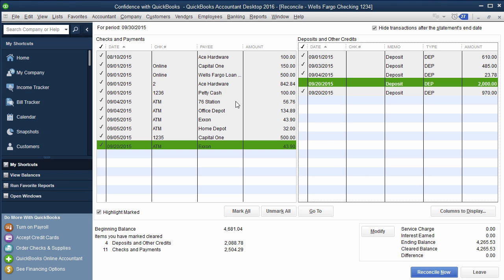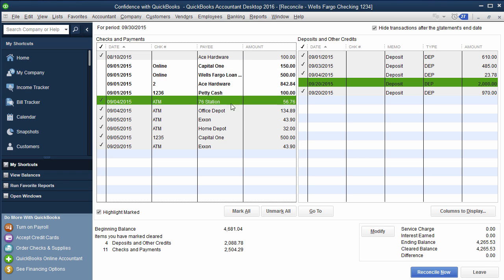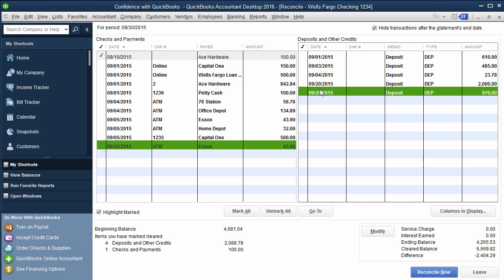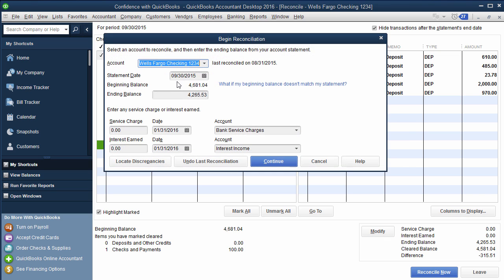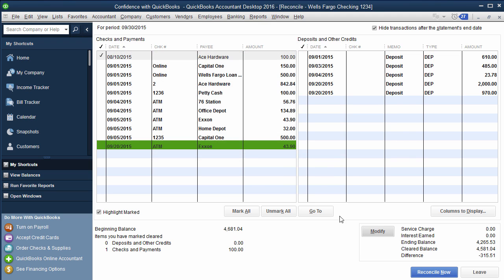But did you notice, this is the key, I want to unmark all these. Whatever transaction you've deleted in the past that you've re-entered or had to modify, what'll happen is if you ever have to go back and modify a transaction after you've cleared it in the bank statement, your beginning balance is going to be off. Locate your discrepancy, make sure it's right, and then come in here and you'll see it sitting here. You click it and you'll notice that your ending balance matches what your bank statement is. That's the key. Okay.